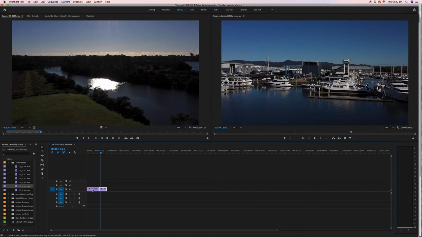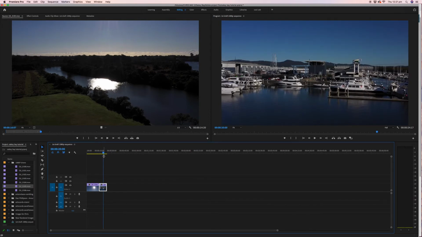Now the other thing too is you can make these a little bit bigger by hovering on this line here, clicking and going up. Just making it a little bit bigger, and you can do the same with the audio. So when we chuck the audio in, it'll do the same. We can see our waveforms. So just hover over that line, click on it, you'll see it goes grey, and then just drag down a little bit. Okay, so we've got two clips in here, we've adjusted things, so we're all going fine.